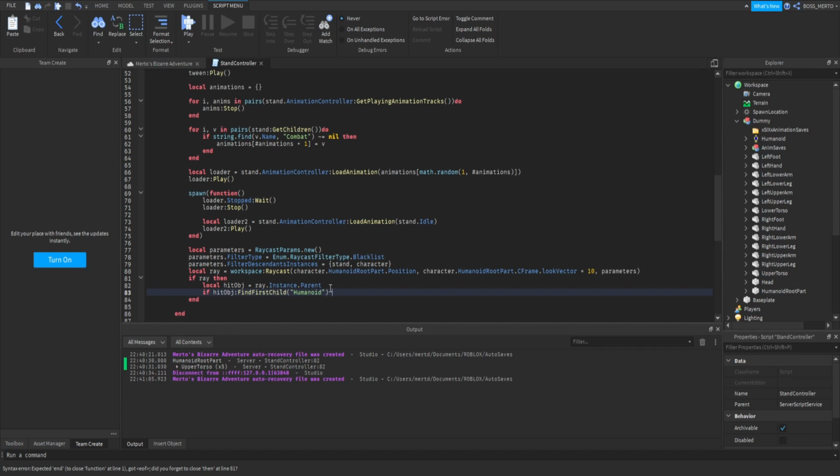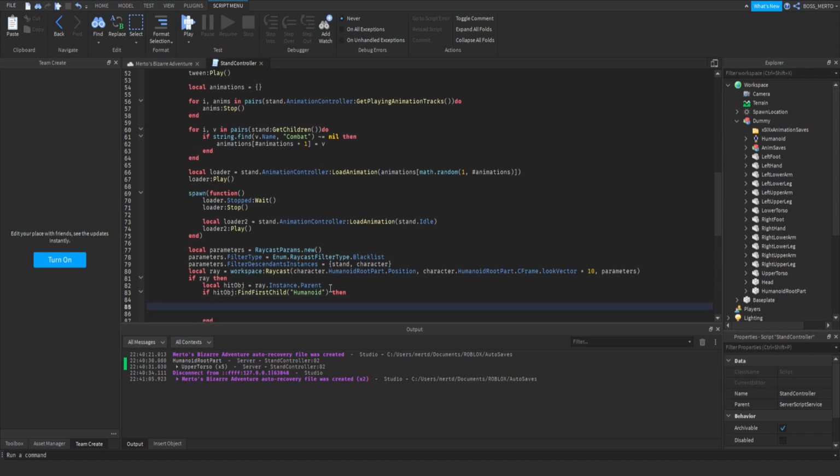Because if that's the case, then we are, first of all, aware that this is a character model. Doesn't matter if NPC or actual player character. And the second thing is that we are sure that there is a humanoid on which we can deal damage onto. Okay, and that's the second point we have right here.